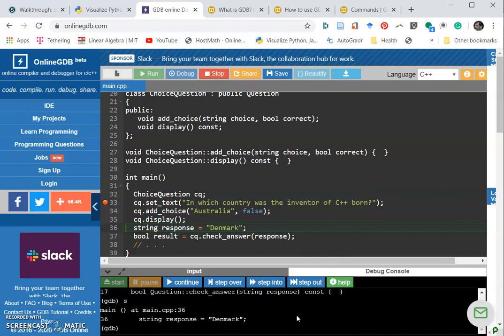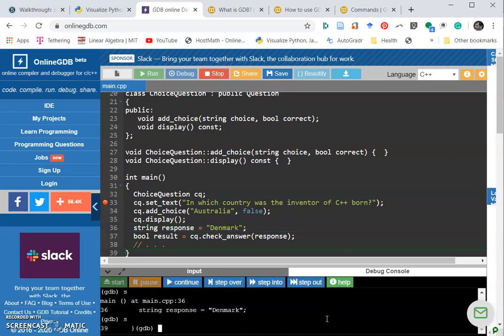Let's see. Step. Oh, so check answer. Okay, so now we're here, and now we're at the end. Let's see if we can print out result.